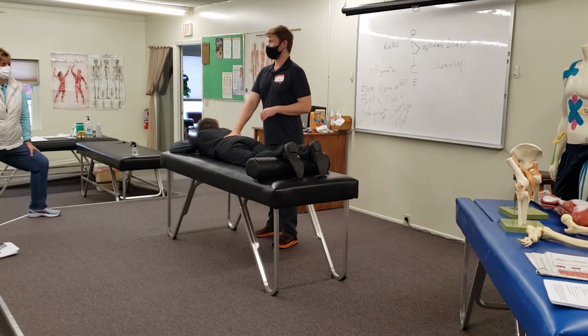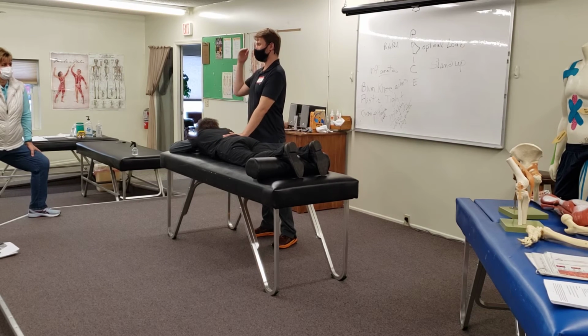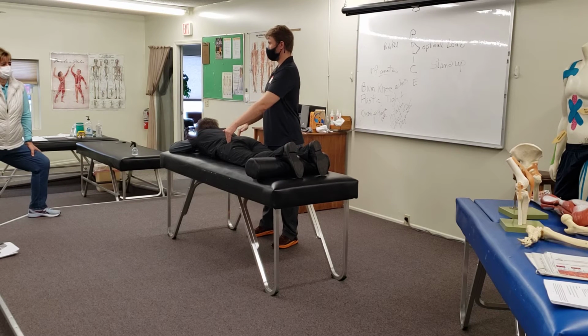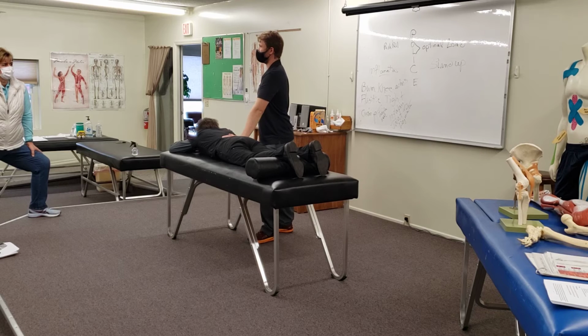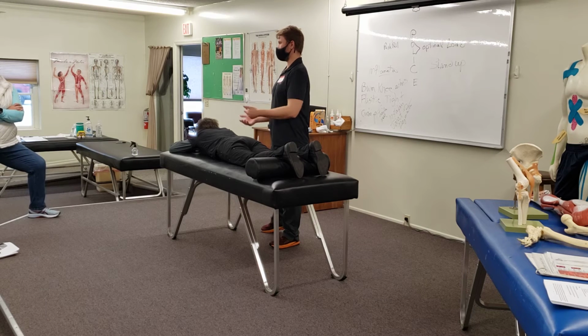Then as far as the satisfaction element of things, I can massage. If I'm really thinking profoundly about my assessment, I assessed here, do my general massage, and once I'm already here intervening, I can be feeling again and see if just doing the general massage did anything. You might find that having just done the regular portion of the massage, things are already firing better.